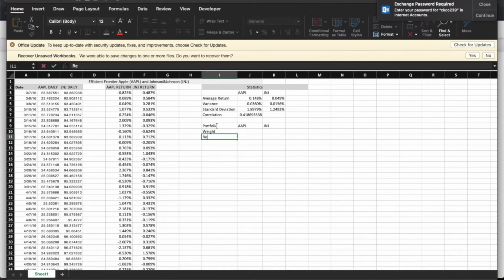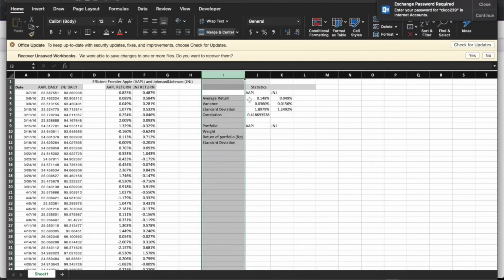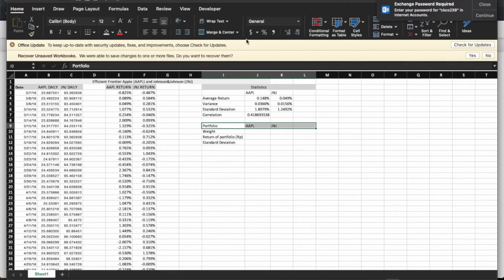Alright, so now I'm creating a portfolio section where we're going to keep the information for the portfolio itself instead of the individual stocks like we did above. Right now we're going to put in our weights. We're going to do 50-50 each, so equal weighting of Apple and Johnson & Johnson.